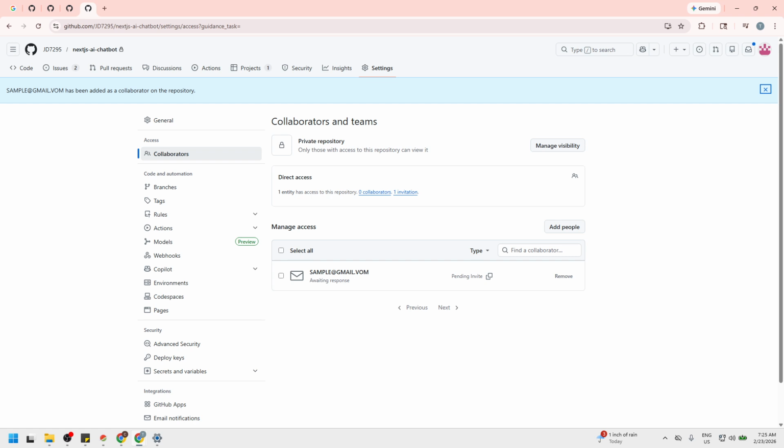If they don't see the email right away, they can look under the notifications bell in GitHub, and checking spam can help. One last tip. Make sure the person you're inviting already has a GitHub account and share any contribution or branch guidelines with them so they know how to get started once access is granted.